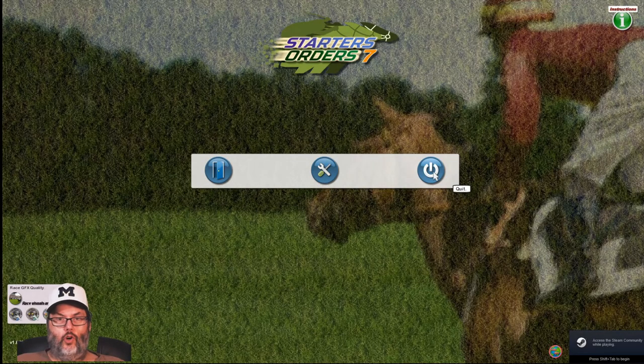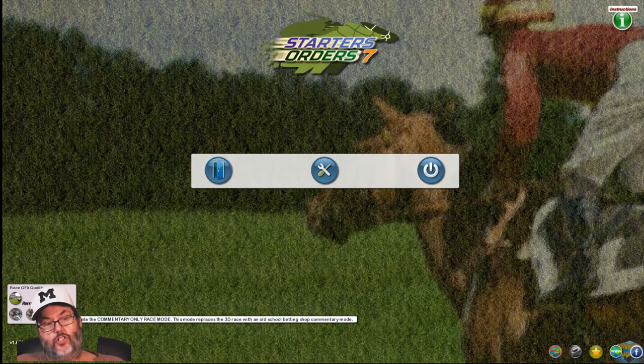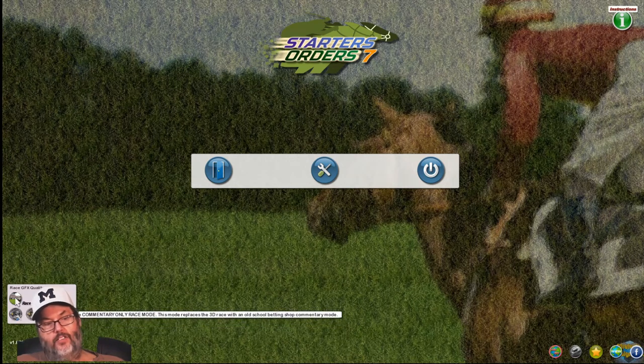And this is your quit button and your start or load button. It doesn't say load, but it says continue. This is your graphics quality here. We're on the high, and this is your commentary or 3D racing. So if you don't want the 3D racing or your computer can't handle it, turn it off right there where my mouse is pointing.